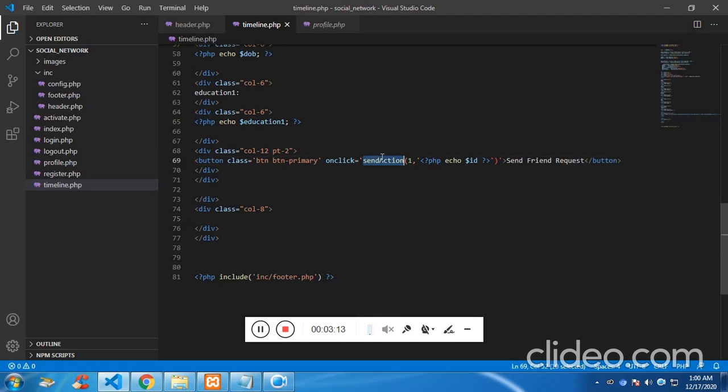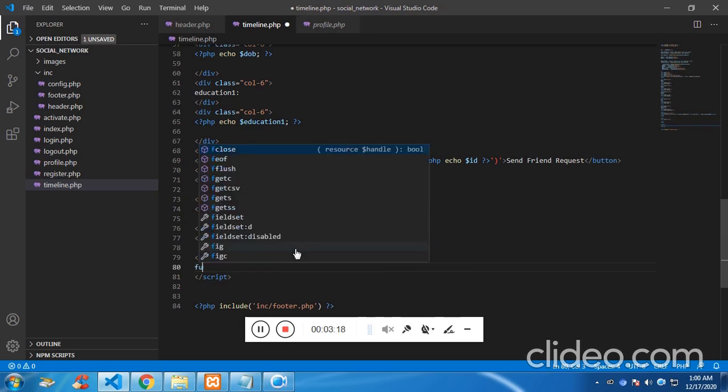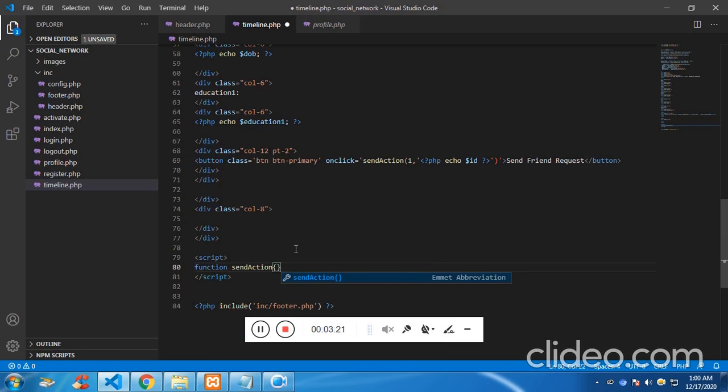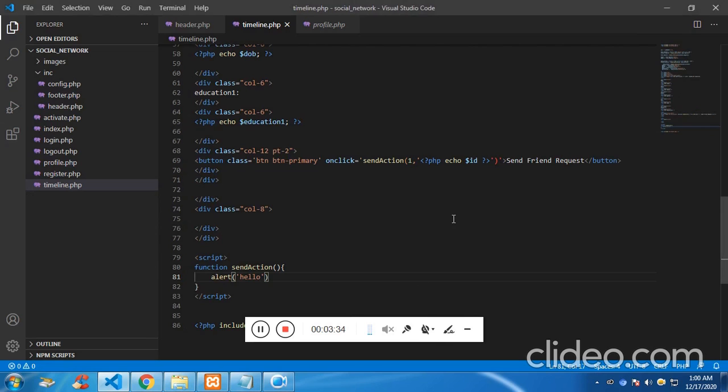Now let's define this function. At first it should just say hello to test whether our jQuery is working. I clicked but it is not working. Let me see why. Let us make this double quotes since we are using single quotes outside.